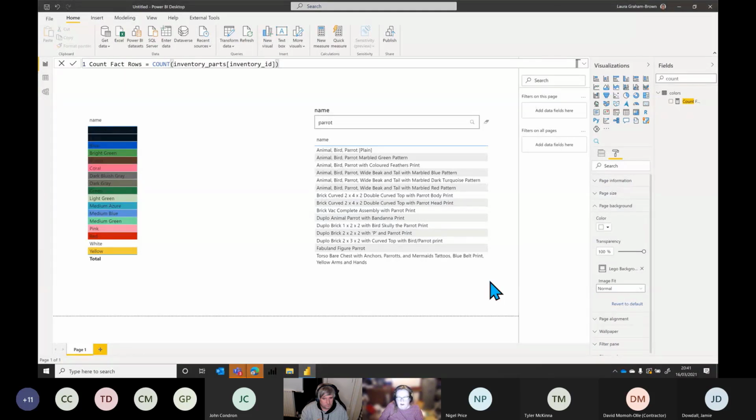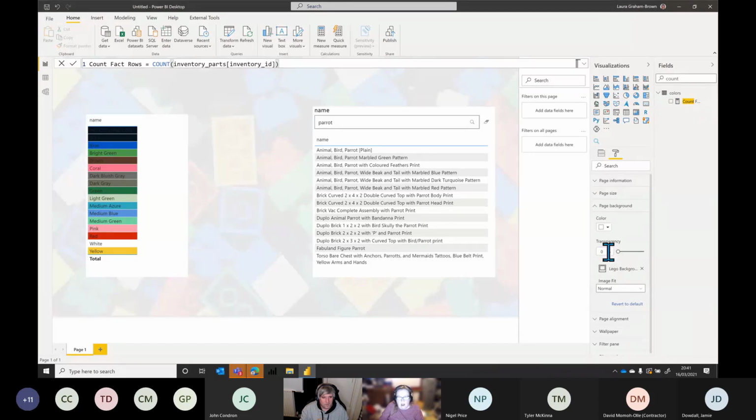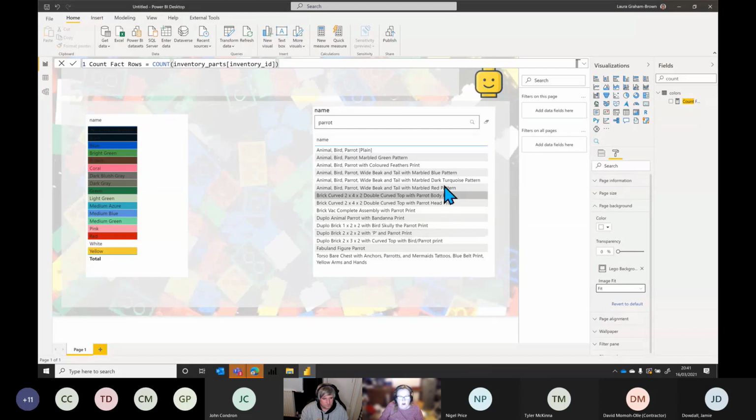And you think, well, it hasn't done anything because for some weird reason, the default is it's totally transparent. And the other weird default is that the image fit is normal, so that doesn't really help. But if I go to fit, there you are.